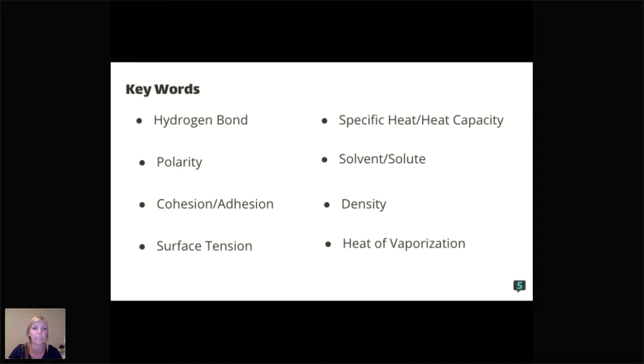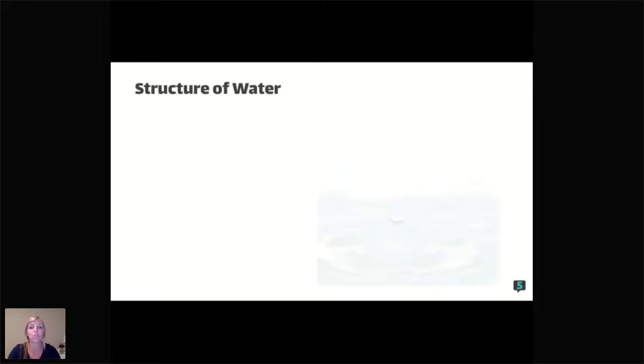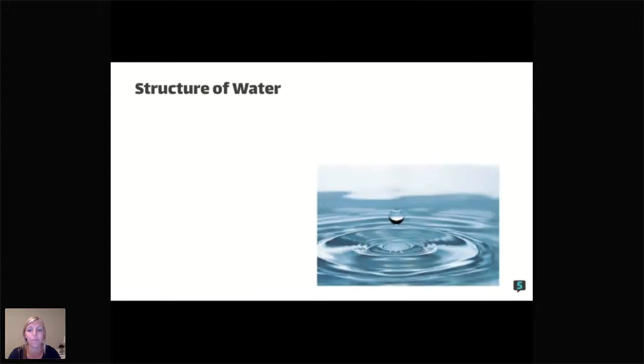Okay, so we're going to start with the structure of water. So water's everywhere, right? We see it everywhere. We take showers in water all the time. We drink water. Our bodies are made up of almost all water. Even the blood running through your arteries and veins right now, lots of water in there. That's why if you are dehydrated, if you're not drinking enough water, it has catastrophic results on your body because we rely on water so much. Same thing with plants, right? Outdoors, if something doesn't get watered, it cannot survive.